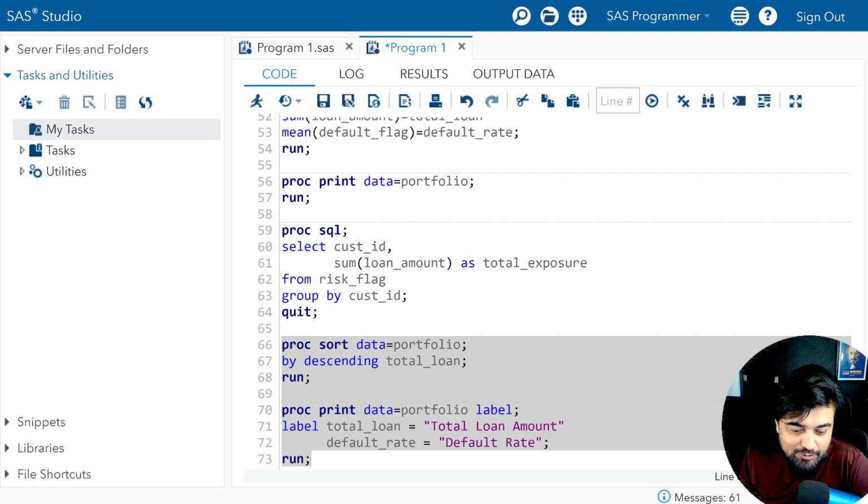To recap, we built a small pipeline for the credit risk portfolio. We cleaned the data, then did feature engineering, that means DTI calculation, then we risk segmented it, then we aggregated, then we reported it. This is exactly how a real world credit risk model starts. A very small one, not a very big one.